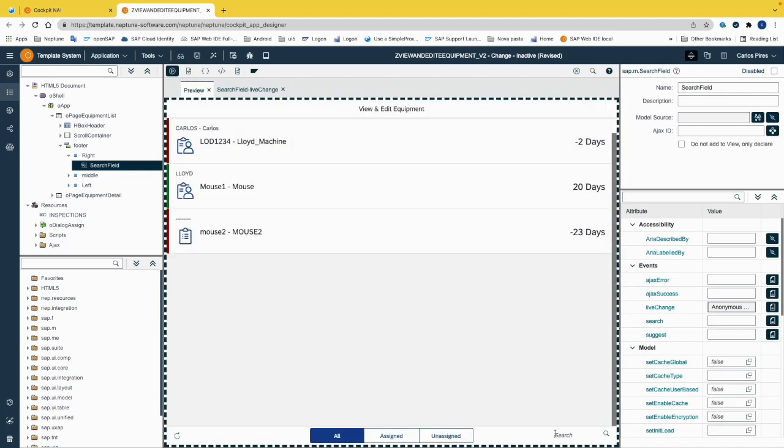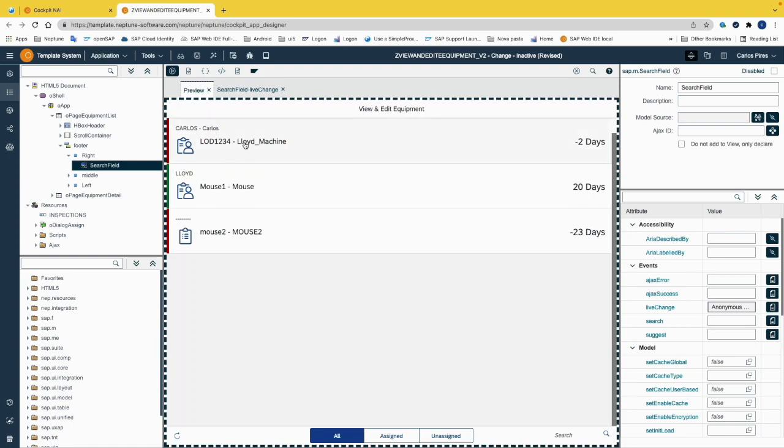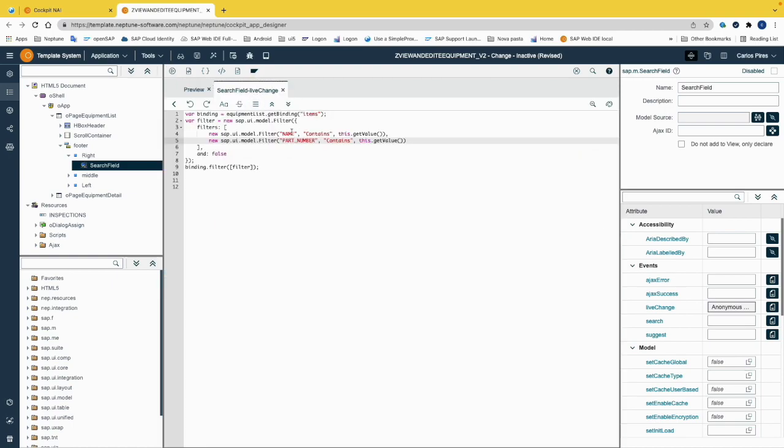So I'm typing an O and nothing happens because the three lines contain the letter O. Now I will put a Y, and as you can see, it now filters for the first one, because this is the only one that contains the O and the Y together. And in this case, we are using the contains, meaning that it's going to search by the letters that we put in the full length of the words to see if it finds a match.